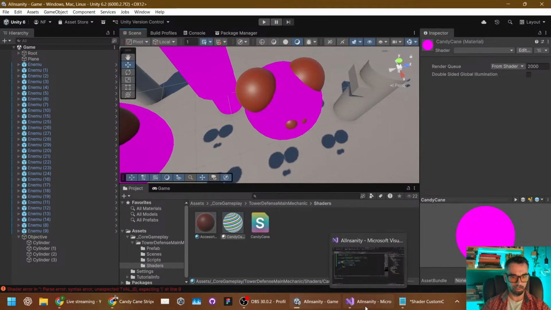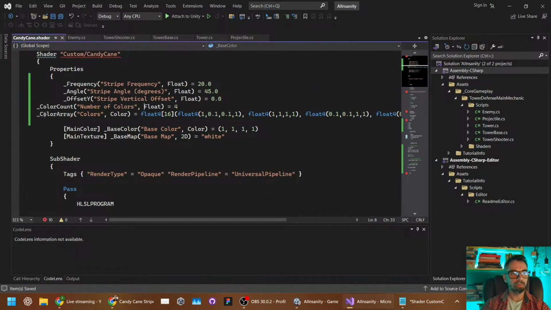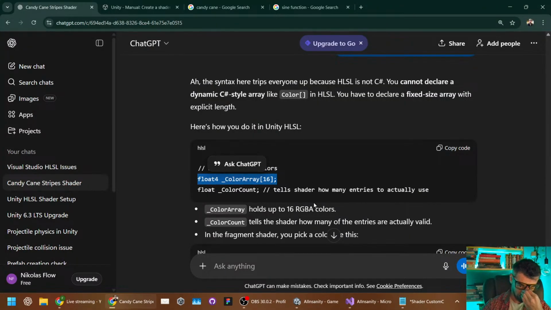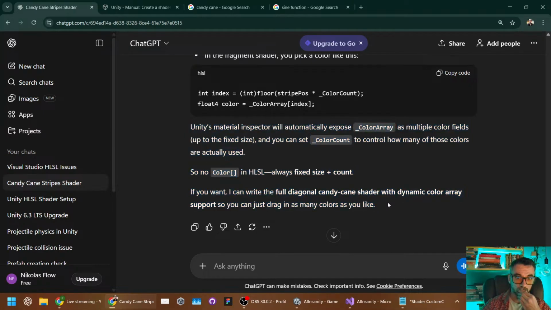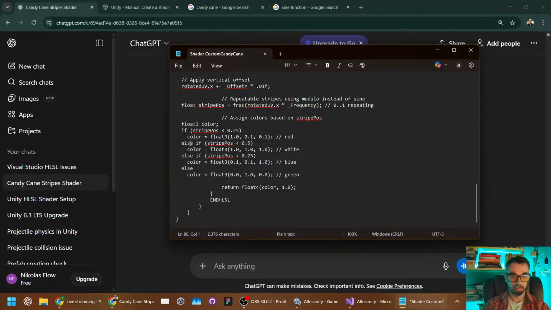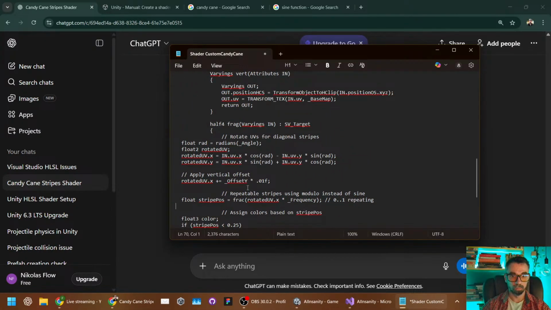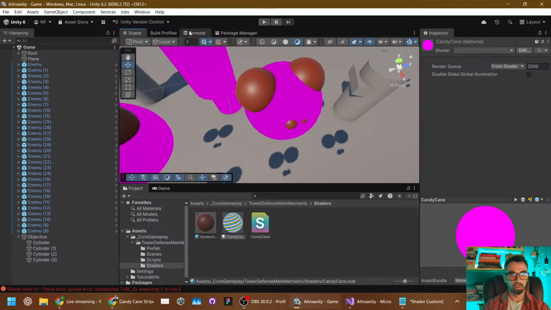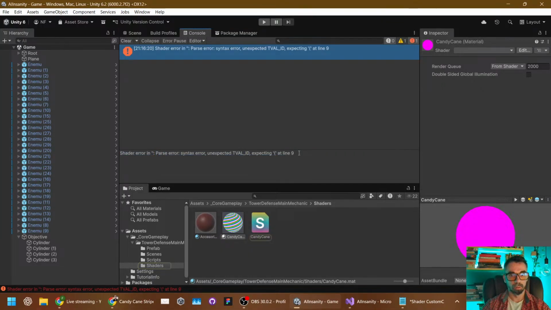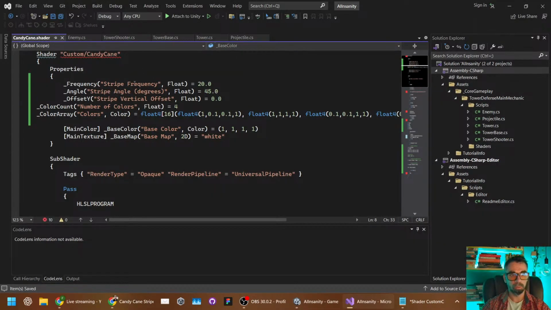And you're not working because you're expecting at line 9. You're not even showing me the lines. This is crazy. Yeah, I need a better IDE. Okay, so this is using the color count to get the number of colors in the array, and it's giving me an error at line 9, which is around here somewhere.